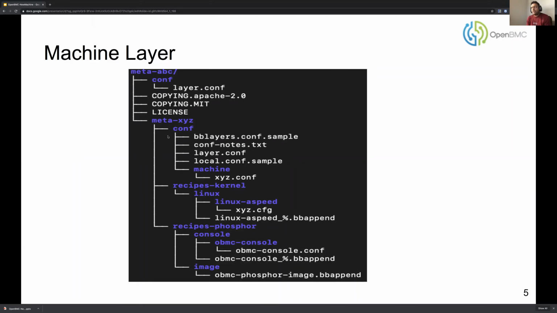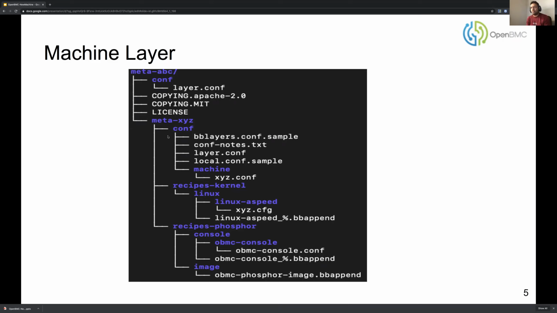Now then you have some of the recipe changes directories. Every project or every feature has its own recipe. But if you want to make some changes according to your own requirement or your own machine requirement, the changes will go into this. You can append and you can override some of the configuration files. You can pass some flags over here.